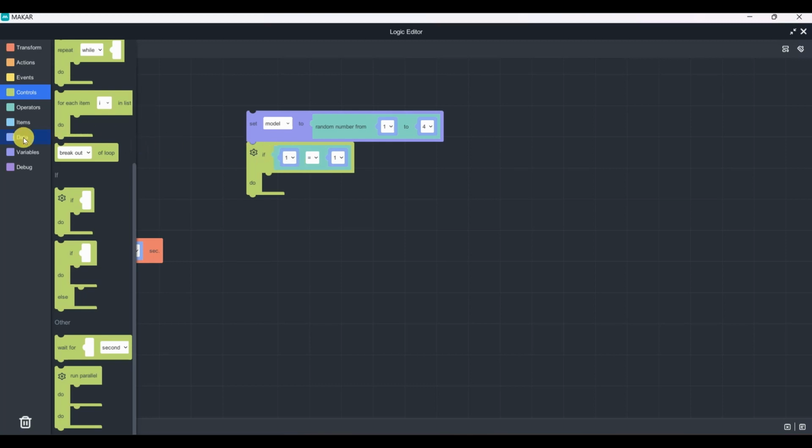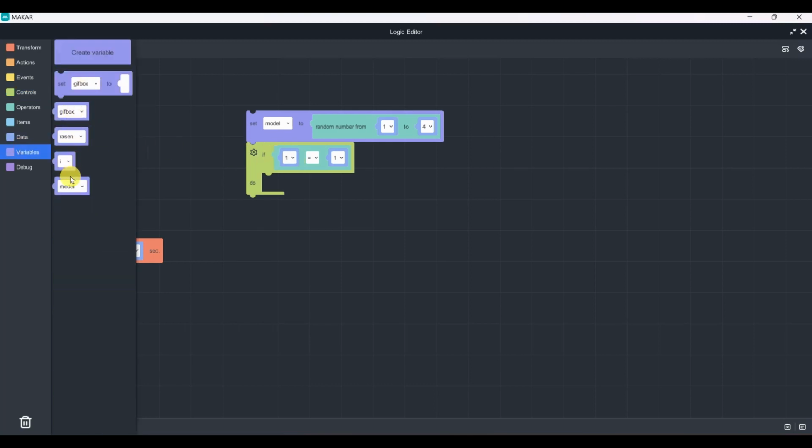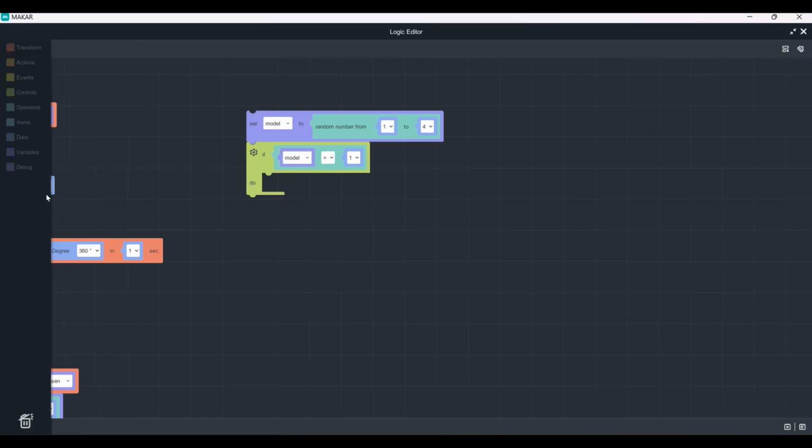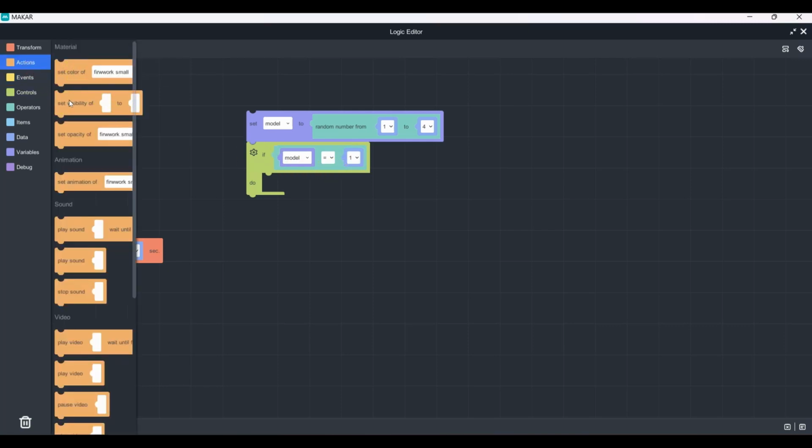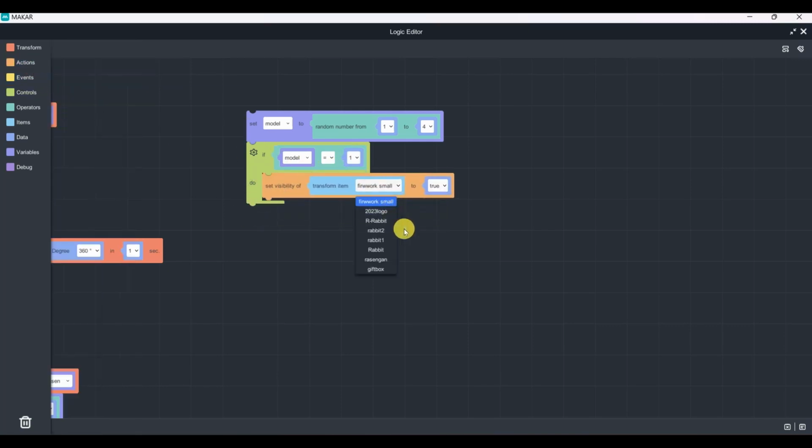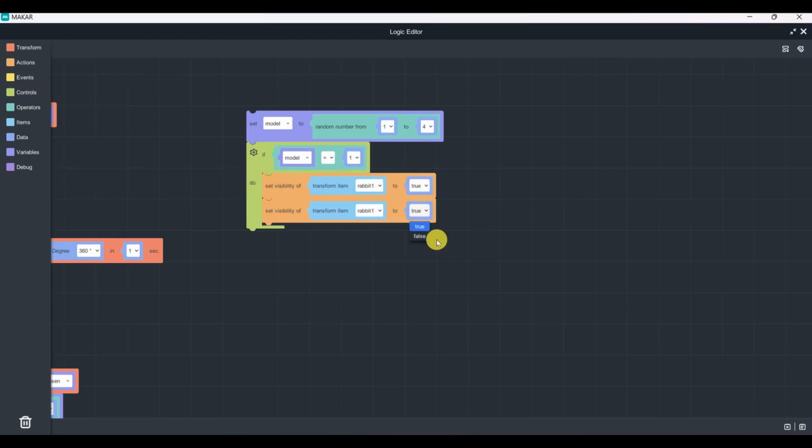So how can I use this? I'm using the variable model. If the model equals 1, then rabbit 1 will appear, and rabbit 2 will disappear. Then we set the visibility of rabbit 2 into false. And rabbit 3, same as it, false.